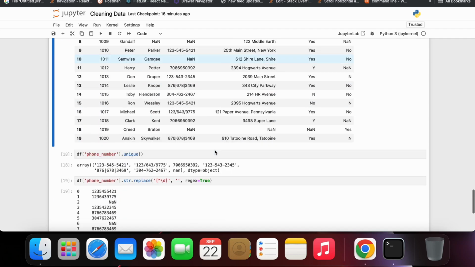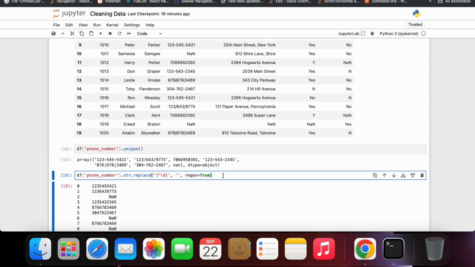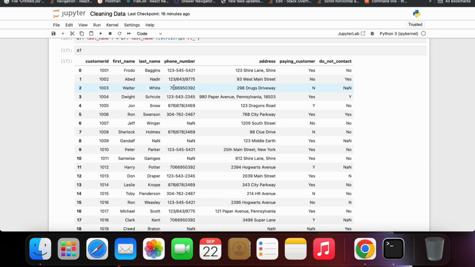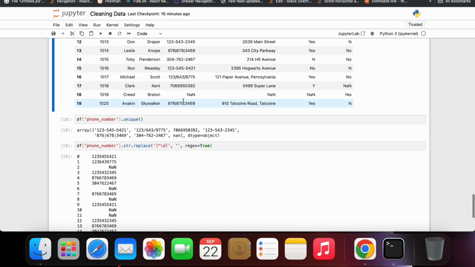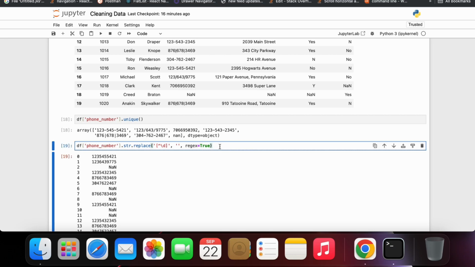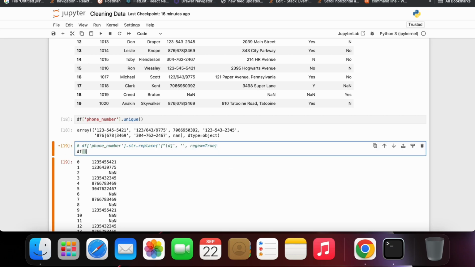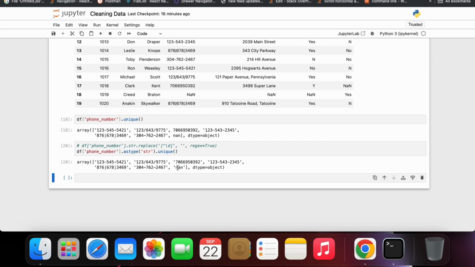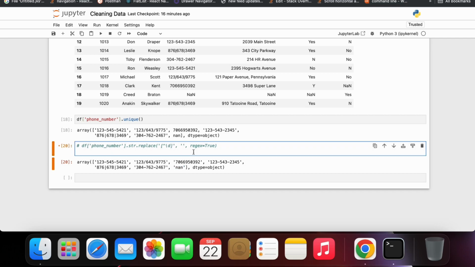So what we can do here is first of all convert these numbers to strings. So let's first check if we can do something like this: grab phone number here, dot astype function, and let's specify string. Now let's have a look at unique values. Now we can see that this is not working well because it also converted the none values to string, but we don't want that. All right, so let's have a look at another way.